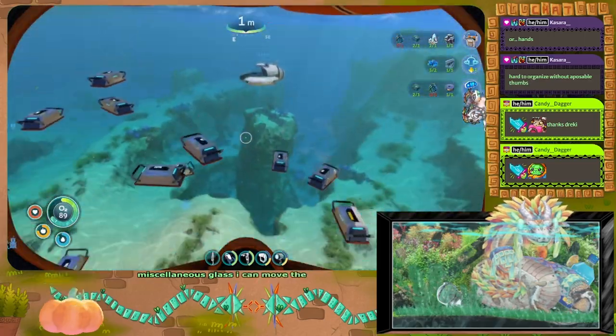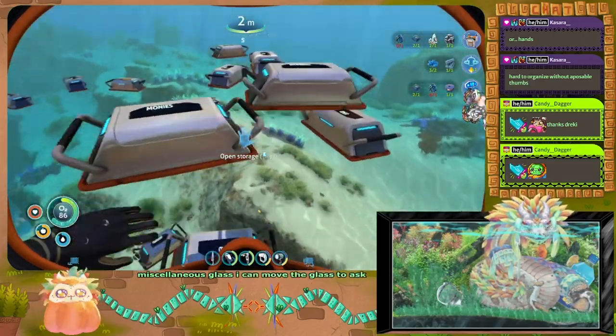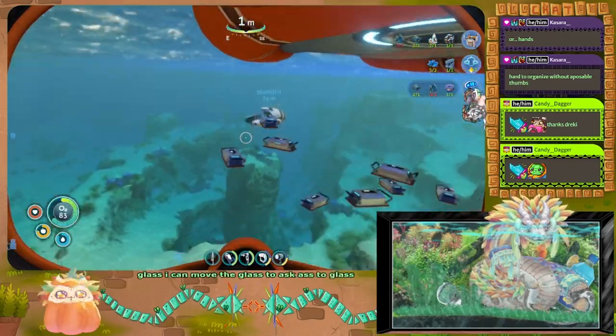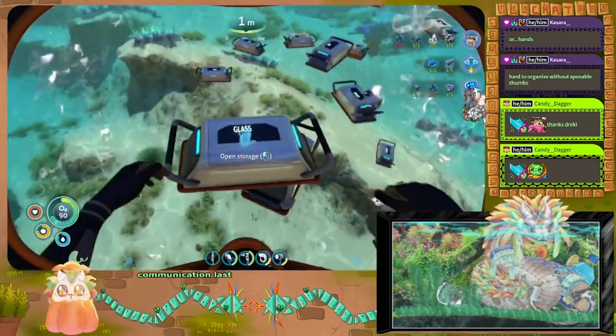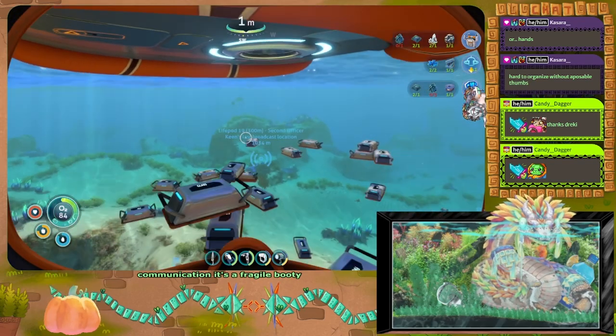I can move the glass to ass. Ass to glass communication. Glass ass communication. It's a fragile booty, but a well-known one.